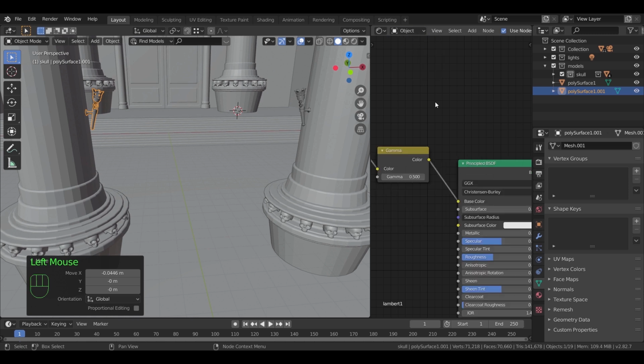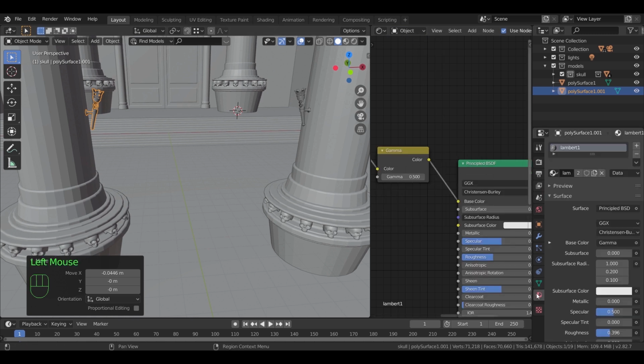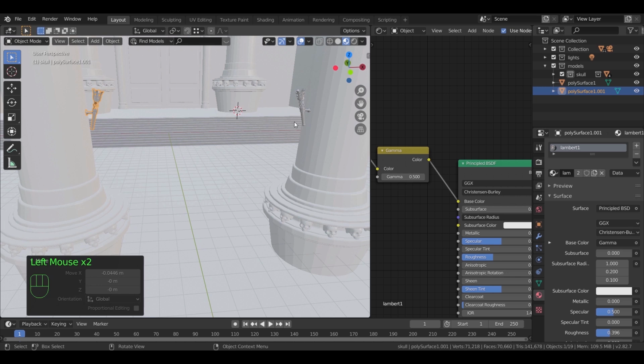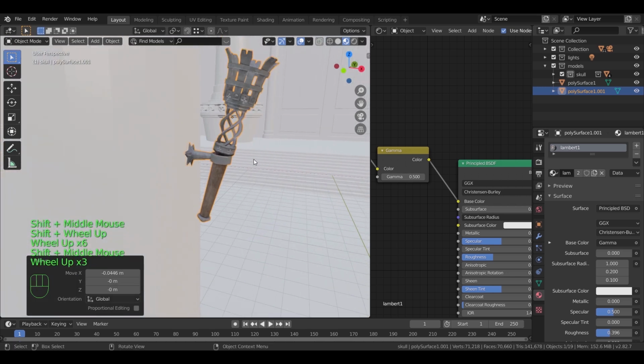Make it from here on object shading to start adding materials to the objects, and switch to material preview mode.